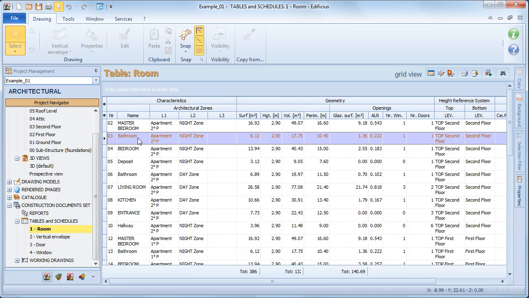The room table contains information for each room regarding the architectural zone, the metric data, surface, volume and perimeter info.